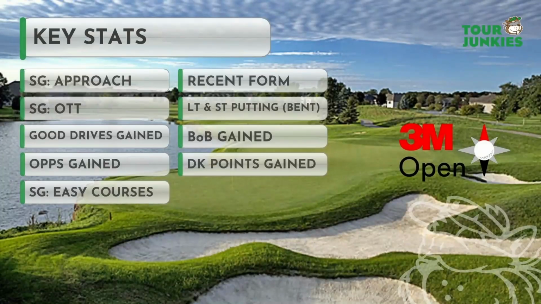My key stats, and then we'll wrap this thing up. Strokes gained approach, strokes gained off the tee, always key stats. Good drives gained is one that I want to bring your attention to, going back to that idea that the fairways are generous, but if you miss them by too much, you're going to pay a hefty price. Good drives gained is that proprietary Fantasy National stat.